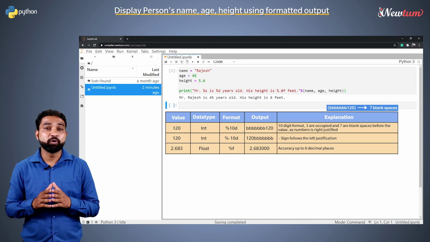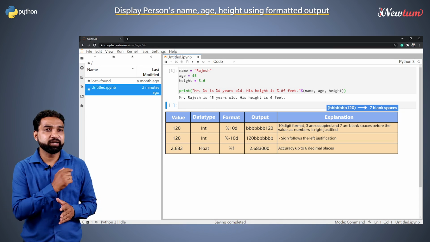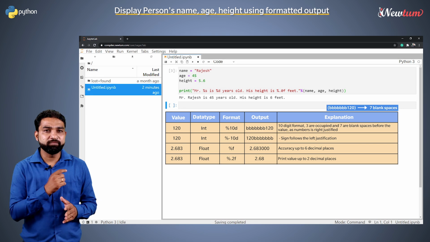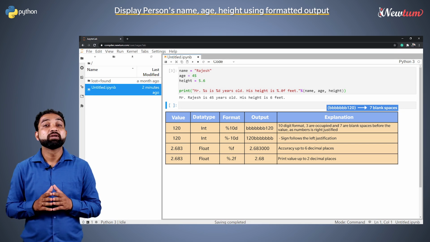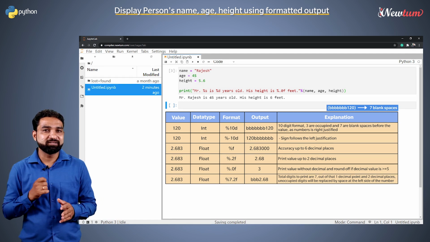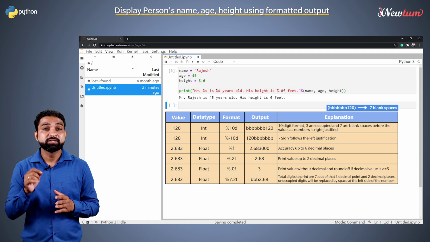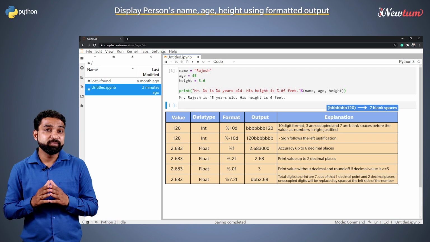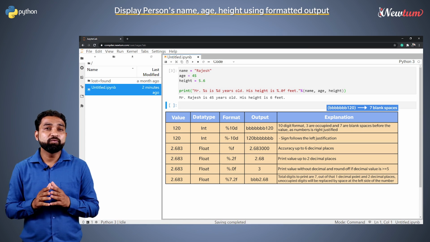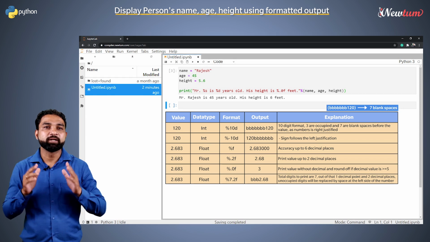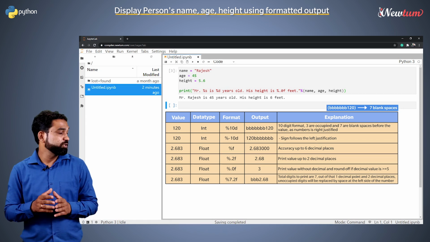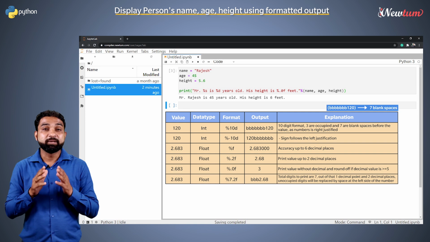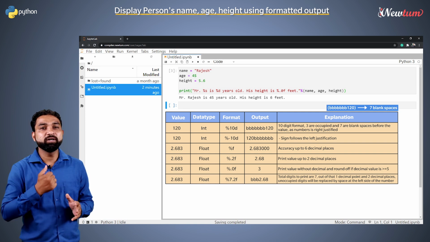Suppose we want to print 2.683 and we use %f, then we will have the value up to 6 decimals. If we use %.2f, then we will have only 2 decimals. Now, if the value is 2.683 and we use the format %7.2f, then we will have this output. Here 7 means the total digits to print, or we can say the total space allocated for printing. And out of 7, 2 spaces are reserved for decimal digits and 1 space for the decimal point. The remaining 4 places will be given to the integer part of the data.